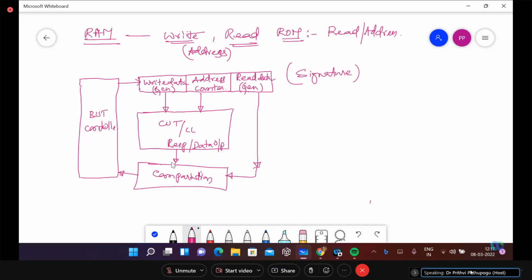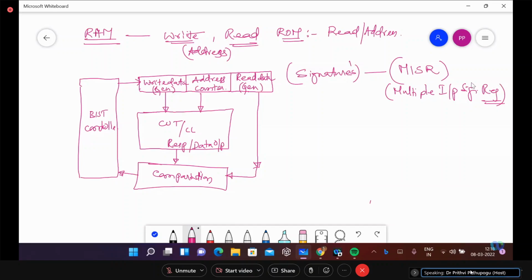The component which generates the signature, we call it the multiple input signature register. This generates the signatures, which are nothing but compressed strings of bits. Because this is compression of bits, it is a set of many flip-flops.